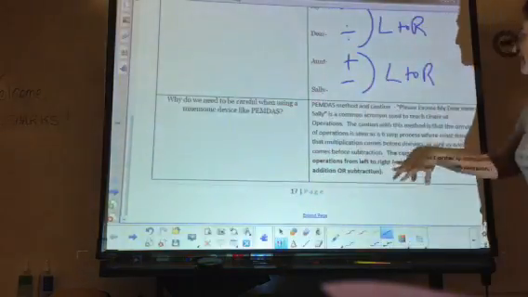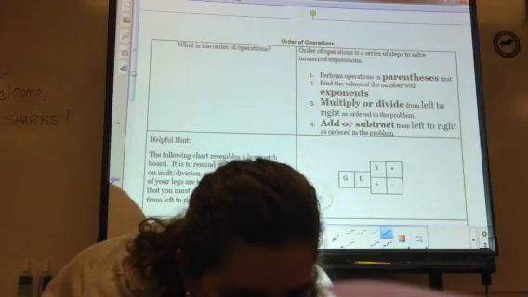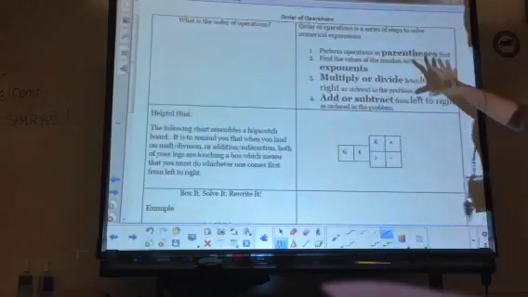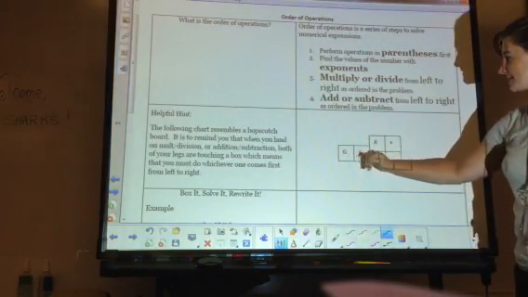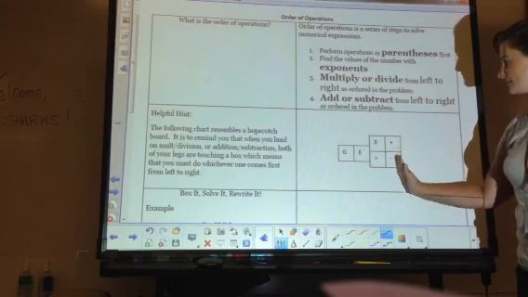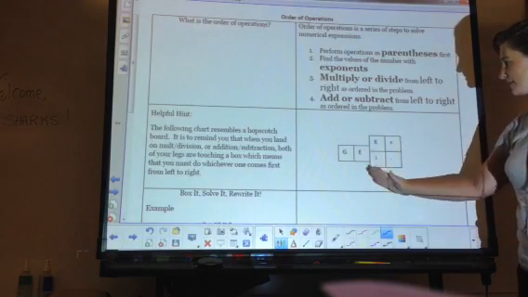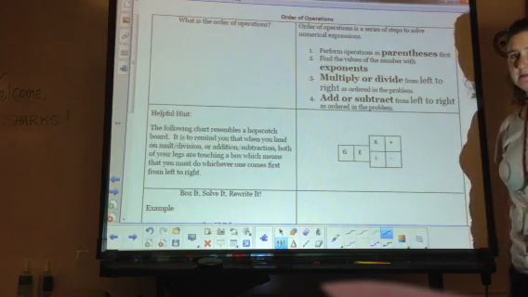So this just talks about what I said about multiplying and dividing and addition and subtraction going in order from left to right. Flip your page to the back and let's keep going. More of the same. Here's a nice way to look at it. Groups and exponents are equal, and these are equal, so think about both of them at the same time.